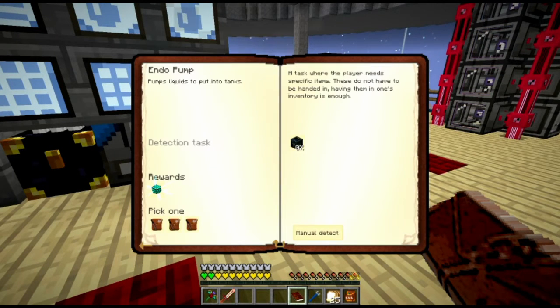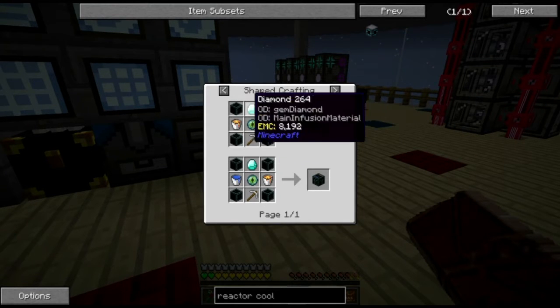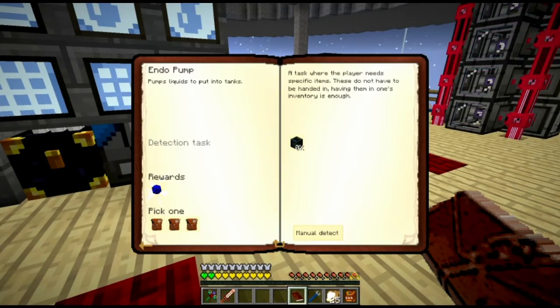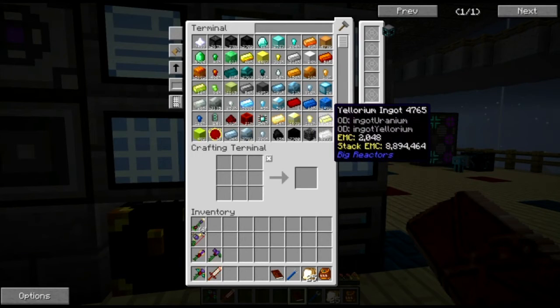So the endo pump is the next one. This is actually the endothermic pump. And I think all of this stuff is set up in the system, but it may take me a minute to do it. Let's see. This is actually a detection, so it doesn't care about crafting it specifically.